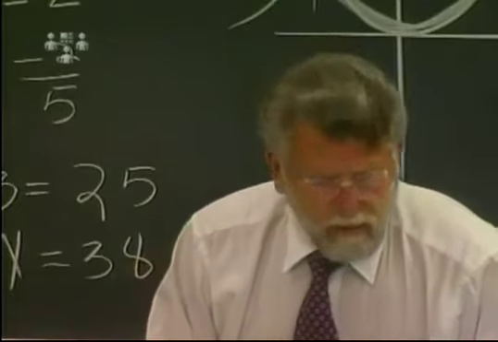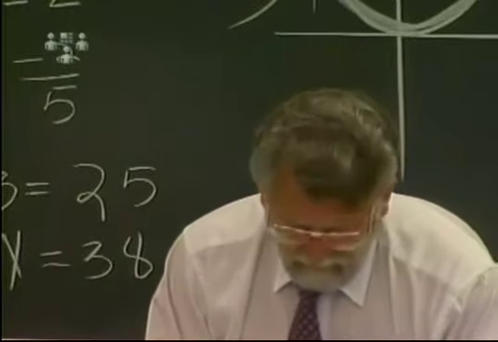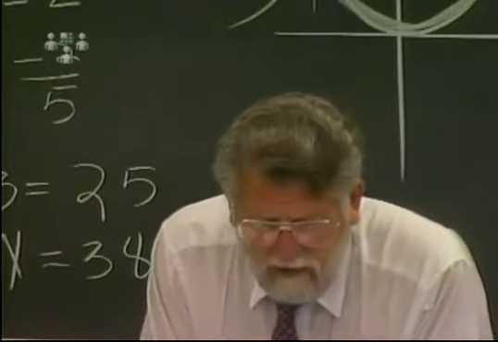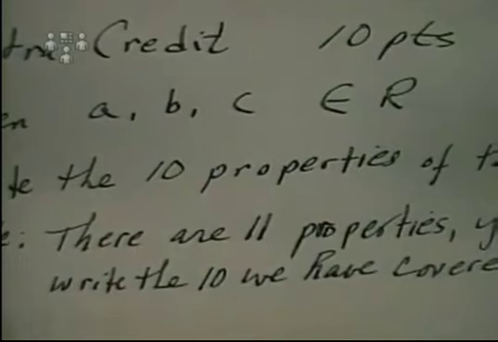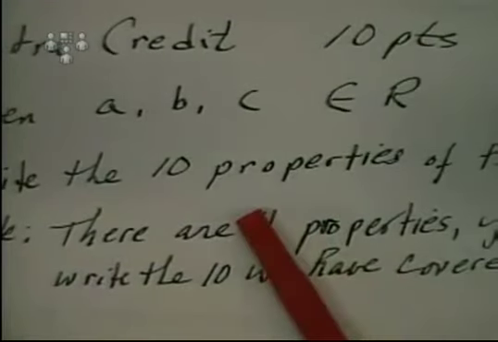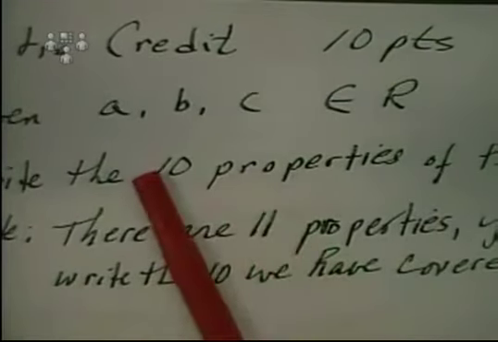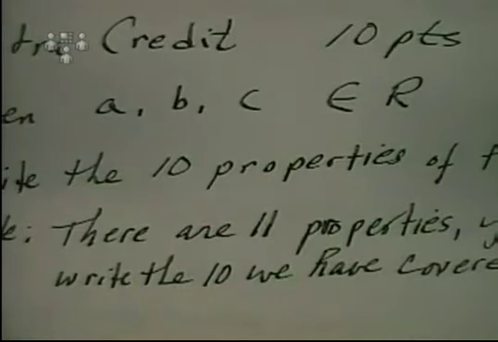I want to look at the extra credit problem because I feel rather passionate about this one. Be ready for it. I haven't written the test. But there were 11 properties. If you remember, Emily didn't have her question, but there are 11. It was a community property that was involved at the time. But there are 11 properties of the real number system, using them in terms of A, B, and C. I see that as being on the final. I'll just tell you that up front right now. Haven't made a decision what else is on the final, but the properties of the real number system will be there. There are 11 of them.